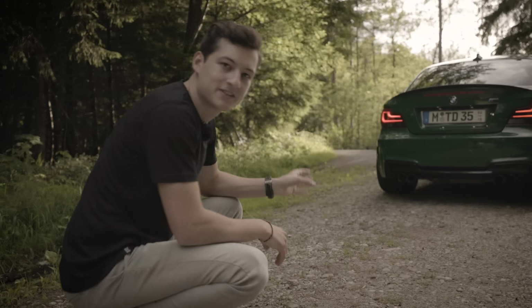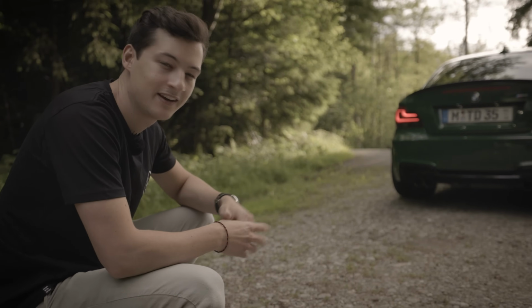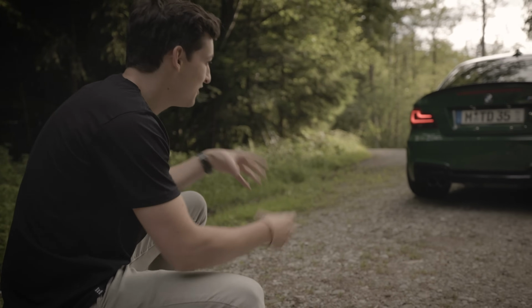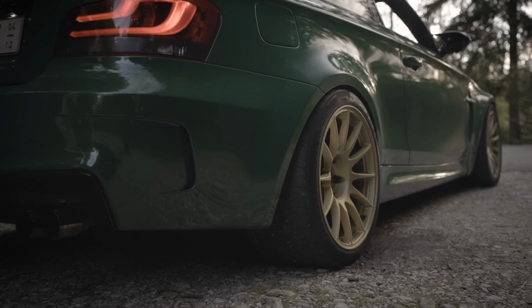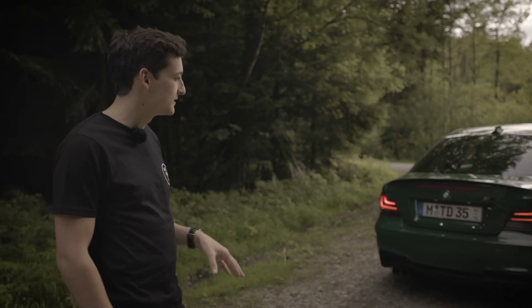I mean, would you just look at that? I don't know if BMW is ever going to produce something like that again. And I don't know if there's another BMW where when you're standing behind it like this, the arches are coming out that much. I mean, it's just so aggressive and it's not even moving. Incredible. I could just look at the car all day, but let's move on.